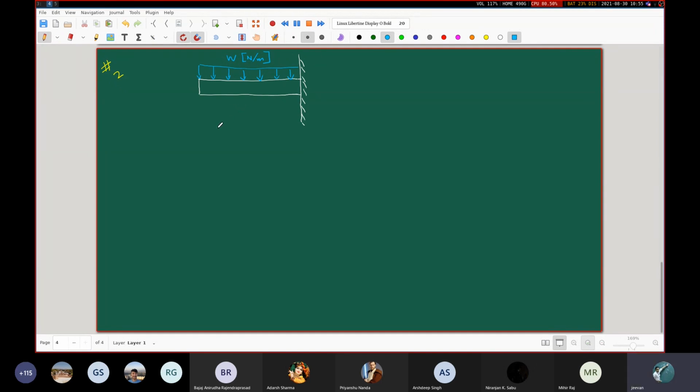So we want to find out the shear force and the bending moment diagram of this. The general procedure is exactly the same as before, except that we can pull off one little trick here. The little trick is that we are going to take our x from the left end. And if we take our x from the left end, we really do not need to find out the reaction forces on the right end.